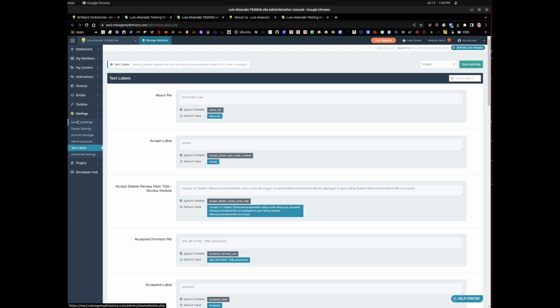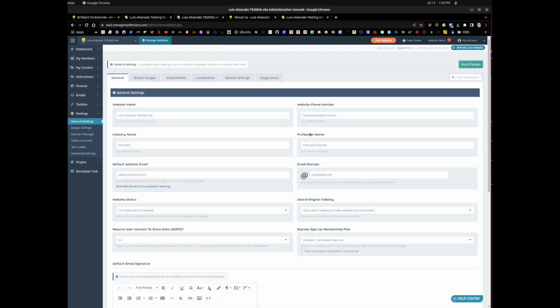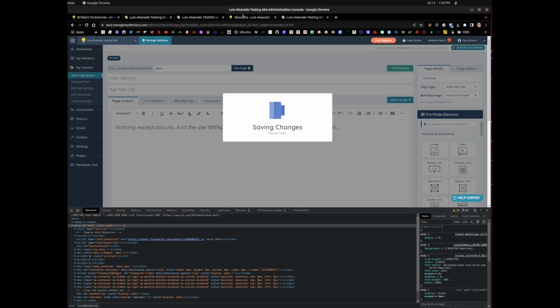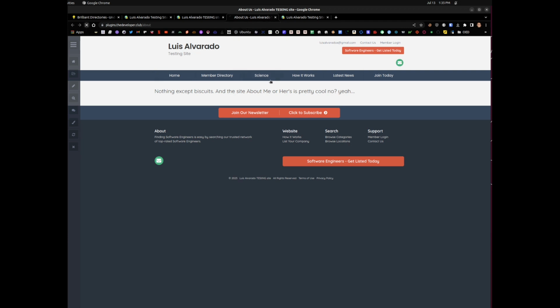The other one is the system variables that you can see here. So like website name that I was doing. This is profession name. So here it says software engineer. If I were to come here and put here, just remove that one because you already know what the tilde AS does, profession name. Let's save it, refresh, and I'm supposed to get software engineer. What happened here?